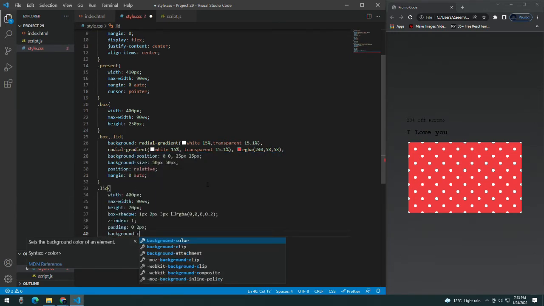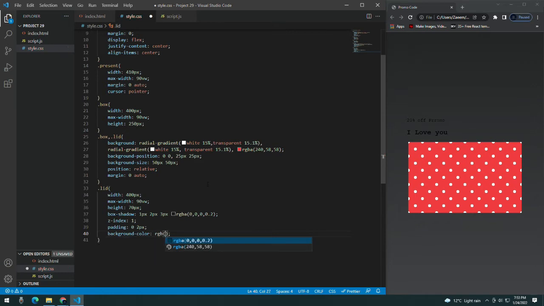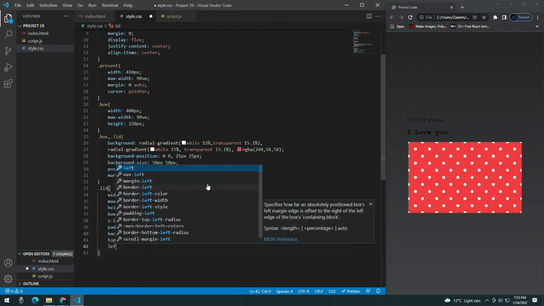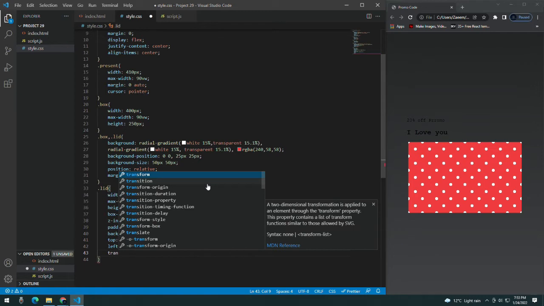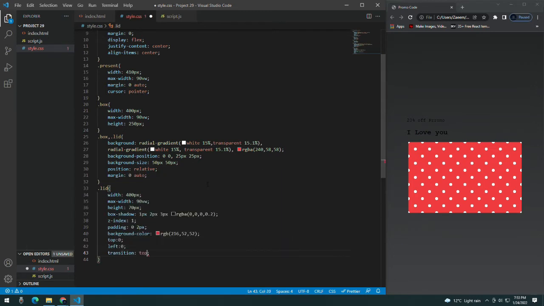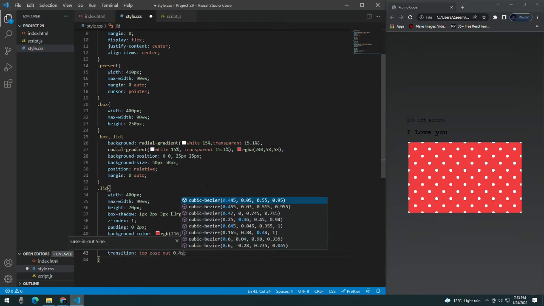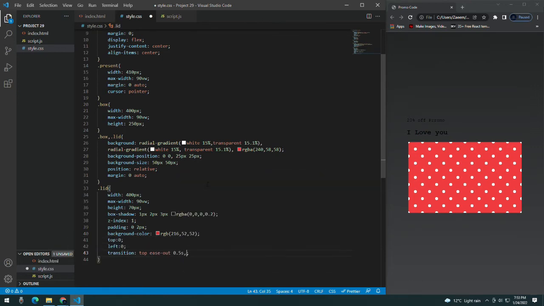And a background color of RGBA 216, 52, 52. Top should be 0, left should be 0, transition should be top ease out 0.45 seconds, left ease out 0.5 second and transform ease out 0.5 second.